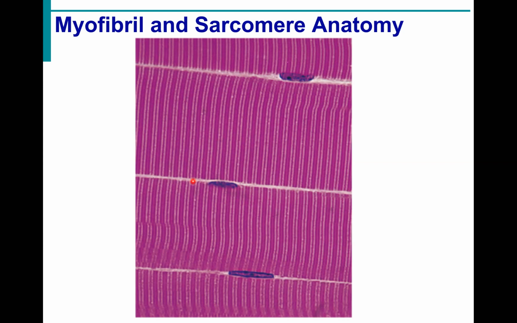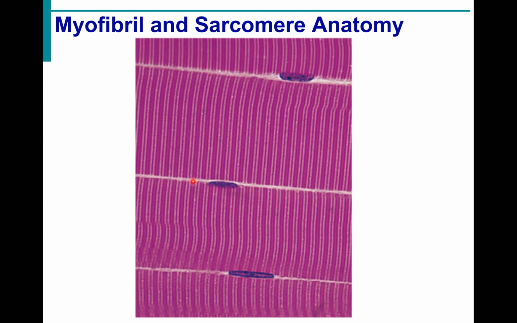I know that is a lot of anatomy, a lot of vocabulary that we have to learn, but to understand how the muscle contracts, we have to understand how each of these individual proteins are going to work and how they're going to interact with each other. We're going to need to do that. Now that we've broken it down to its most basic components, the actual proteins that are making our muscle, what we can do now is start building it back up.